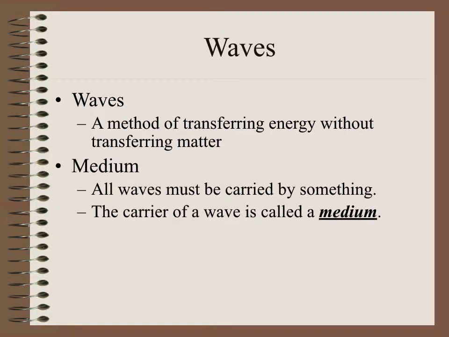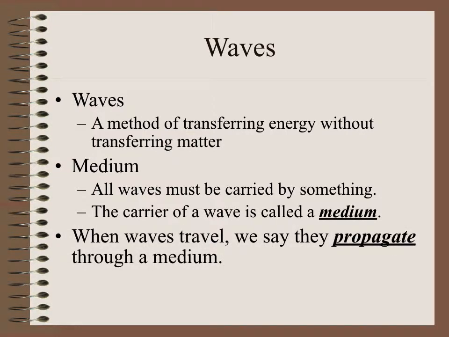Now, in order for waves to be transferred through something, they need something. That something is called a medium. So all waves must be carried by a medium. In the case of the Bill Nye example, the medium was the device. In the case of something more everyday, sound waves that we hear travel through air. So the medium for our sound waves is air. Now, I've been using the word traveling, but it's much better to say that waves propagate through a medium. That's the proper terminology. So sound waves propagate through the medium of air.